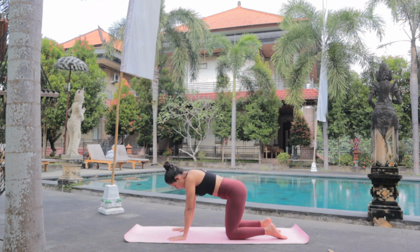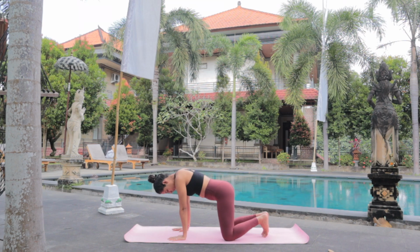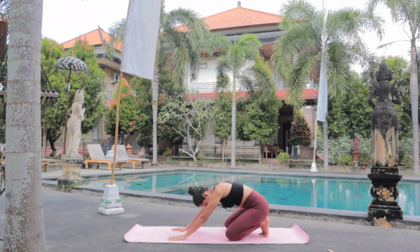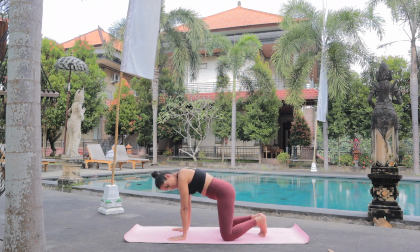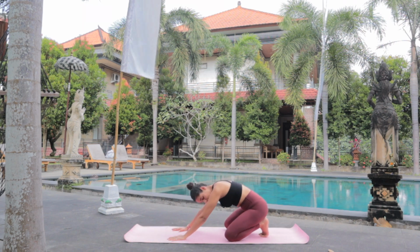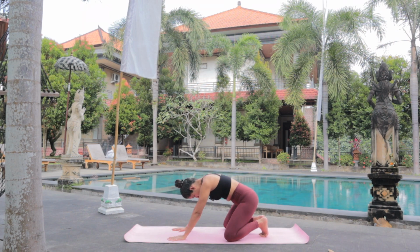From here, keeping the fingers wider, shift your weight forward. This time, tuck the toes under. Bring the toes together and knees wider. As you exhale, bring your hips back on the heels. Inhale, shift forward, exhale back, stretching the toes. Inhale forward, exhale back, keep your core engaged. Two more. Inhale forward, exhale back, one more forward and back.